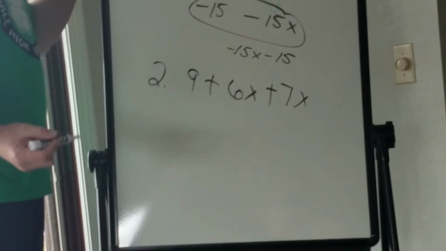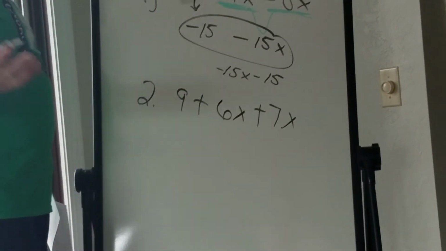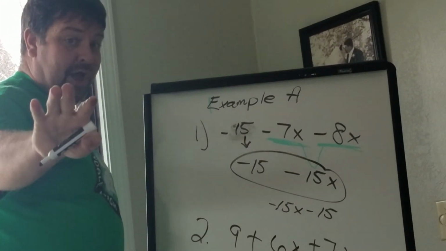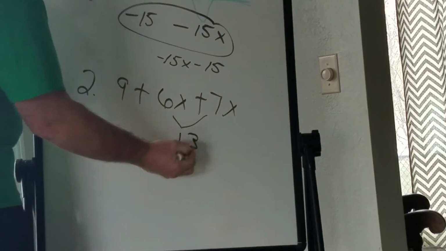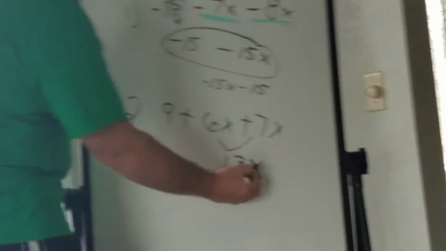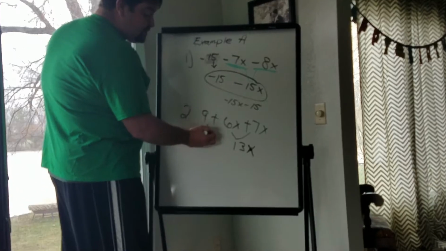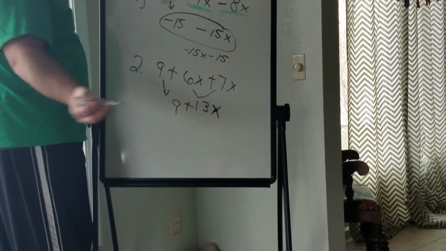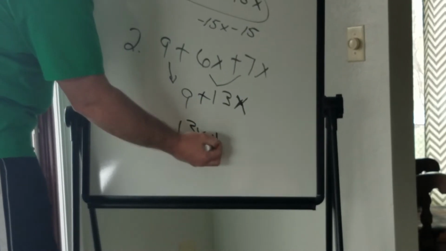You have to sit there and go, what are the things that are like in this problem? Well, 6 and 7 are the same thing. They're like terms. So if I take 6 plus 7, how much is that? You could pause if you needed to let yourself think, or you could say, well, 7 plus 6 is 13. Don't forget your x. Since we're only adding, you don't do anything special. You don't have to go x squared or anything like that. The 9's by itself, so you just drop it down. So you have 9 plus 13x. Let's switch it up, so the 13x goes first, and then the plus 9 goes second. Remember, we're dealing with polynomials.